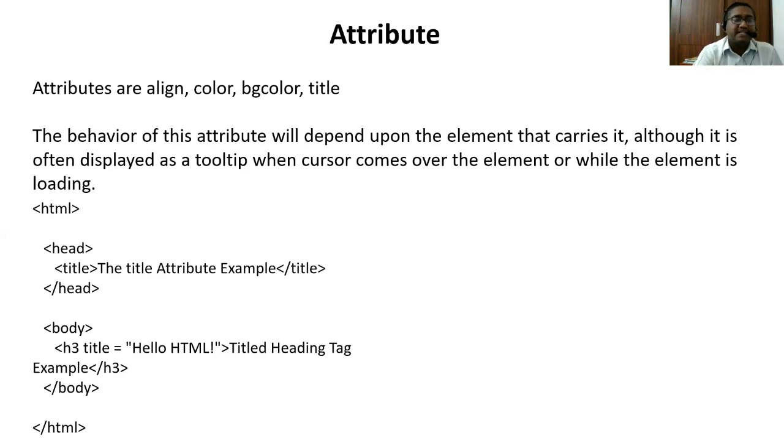For example, in this example, I have given one example. Head and body was given. Within the body, the H3 tag contains a title. So if I move across with my cursor, that means our pointer, computer cursor, mouse cursor, across this H3 tag, that hello HTML, whatever I have given within the title will display. So that is the title, etc. Different attributes also we can use for HTML.